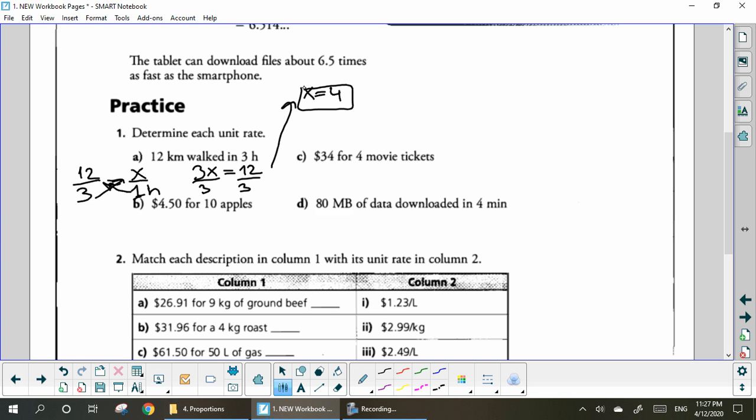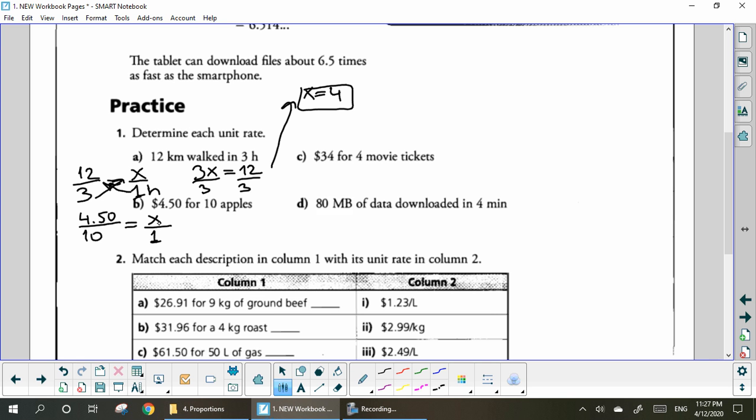And that's how most of these questions are going to be set up. The next question is the apple question. It says that 10 apples cost $4.50. You want to figure out how much one apple would cost. So again, we set up the same proportion, $4.50 for 10 apples. If we want to find out how much one apple is, we will fill this out as 1, and we are looking for the missing numerator in this equivalent rate.